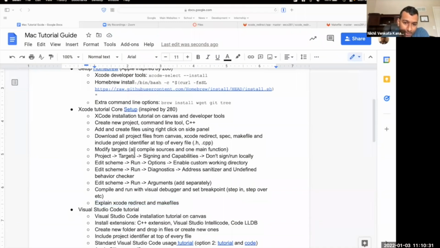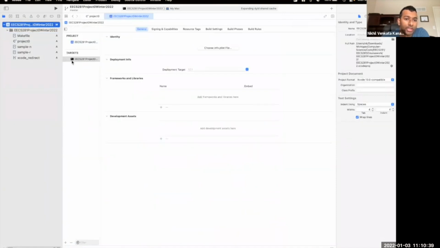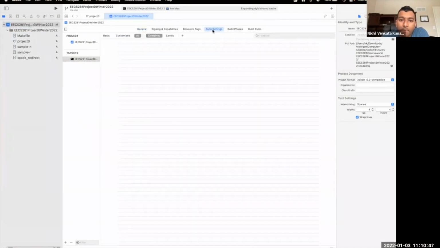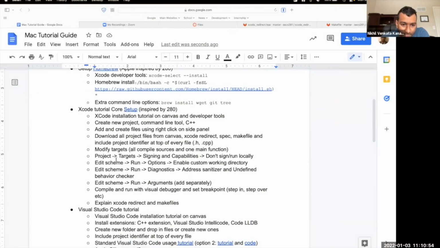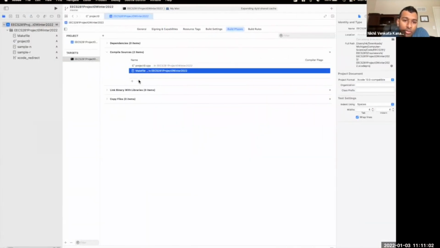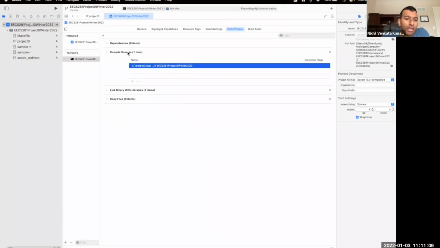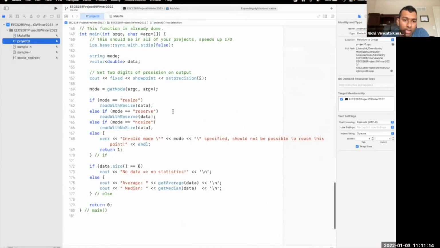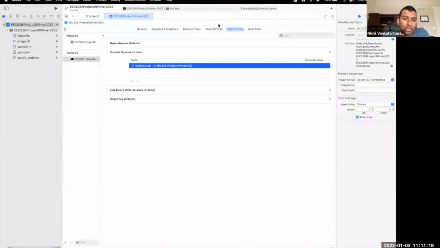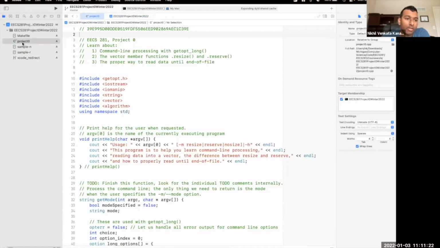So whenever you do an Xcode project, you need to modify the targets. So you want to go to the project targets, build phases, and then compile sources, right? Now you want to make sure that your compile sources only include .cpp files, and in these .cpp files, it only has one main function. And the makefile is what we use to compile your code into an executable. So that's important there. You want to go to targets, build phases, compile sources. You can also change it just from this panel here, target membership, which I recommend doing.